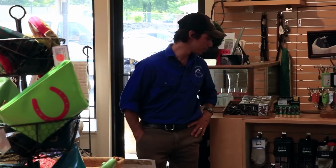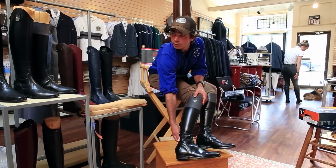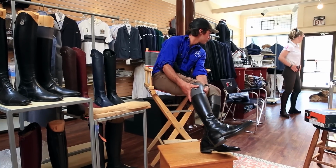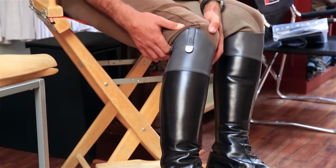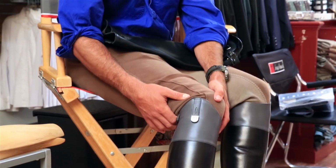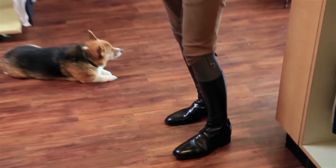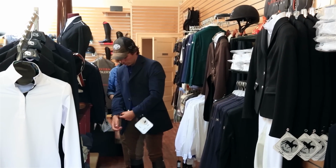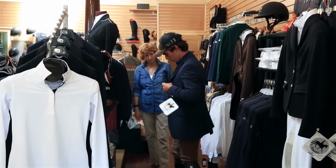It's funny because I'm not real fashion forward, and Jimmy and Jill talked me into the grey tops. We tried it on right at the very end, right? Yeah, and it was awesome. And I was like, I don't know if I'm ready to do that. Like, I can't imagine it. And now I'm so glad that we did. They look awesome. Beautiful. If I get a new one, I gotta get a new jacket, but I don't feel bad. I've never had a brand new jacket before. I've always had secondhand ones, and it's my first pair of custom boots, so I don't feel bad spending a bit of money. It's time. Yeah, it is time.